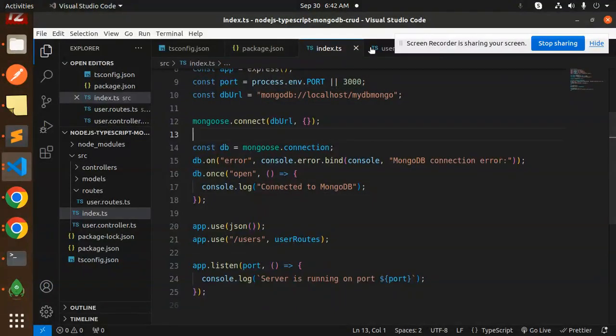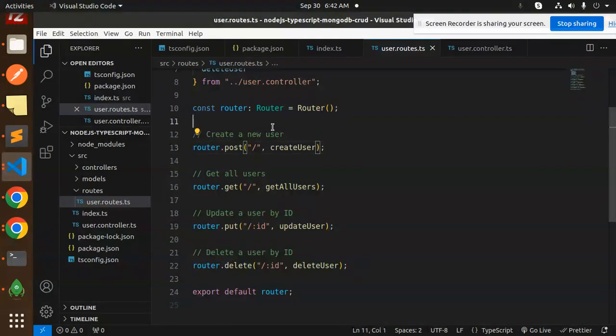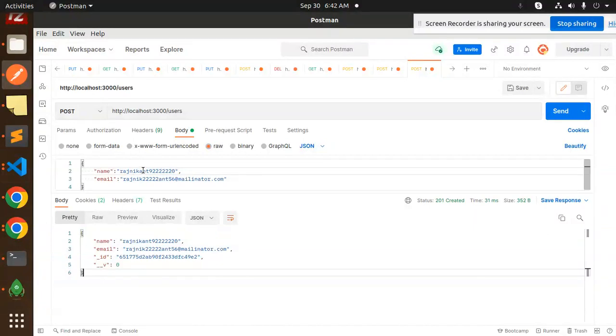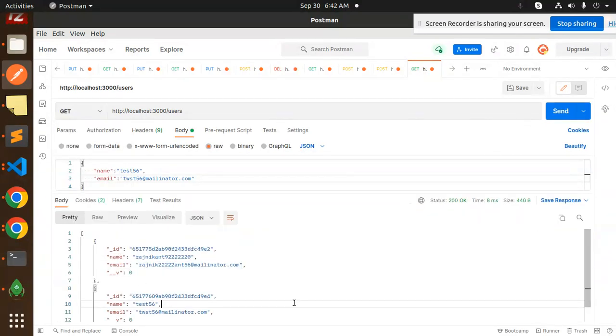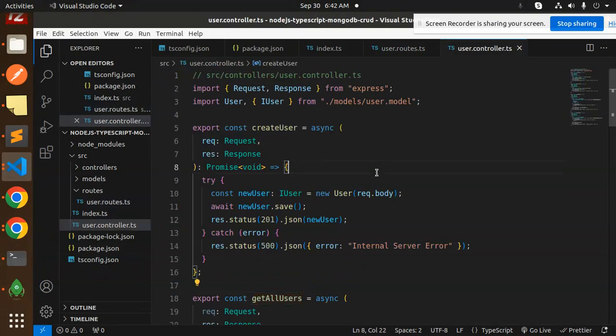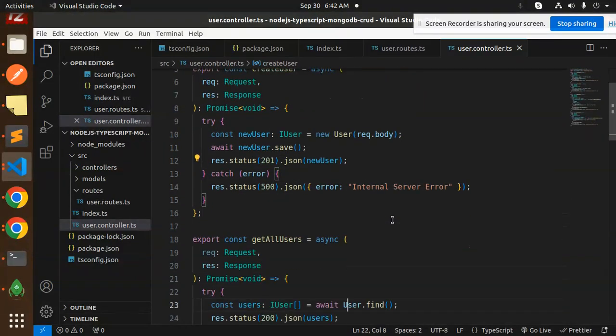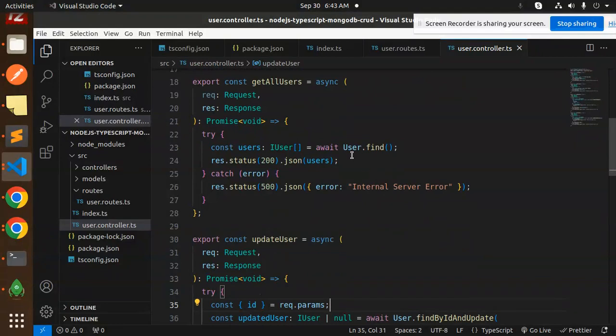So this is done, the first one in routes. Okay, create a new user. Then get all the users. So it's just the slash path. We will add one more, test 56. Okay, add it. Then we have a get API. So make it the get one. Then send. Okay, and here we have all the users. First we have create user, then we require the body, then user.save with status, and if there is any error, return a server error. Okay, next one, get all users. Okay, this is find and just returning the users section.